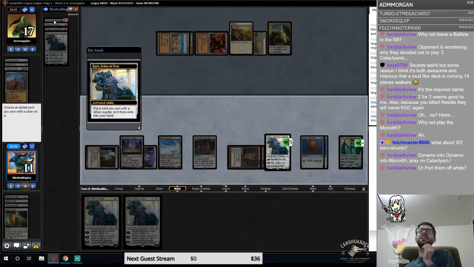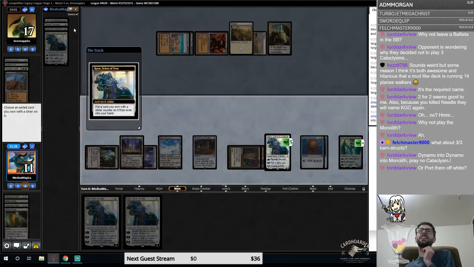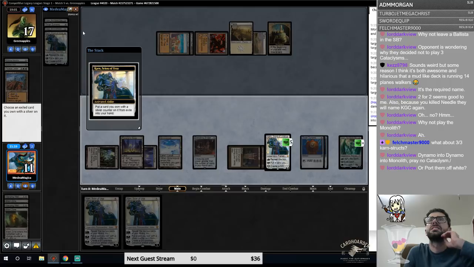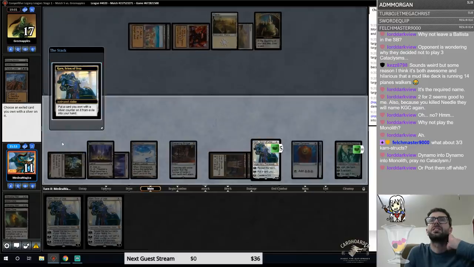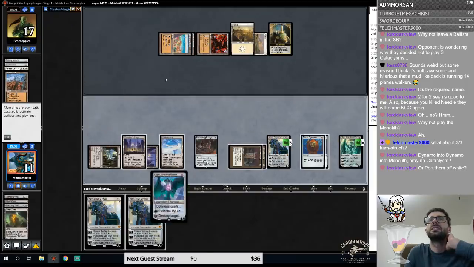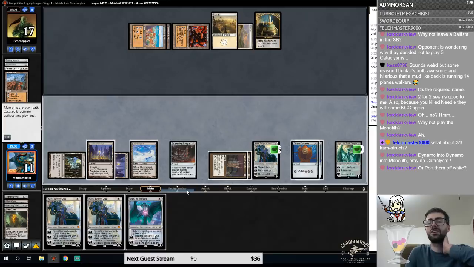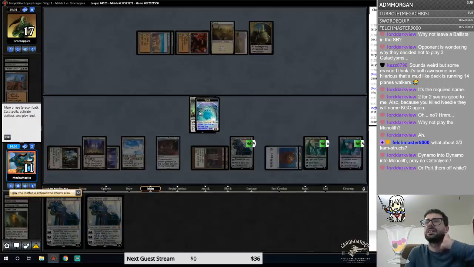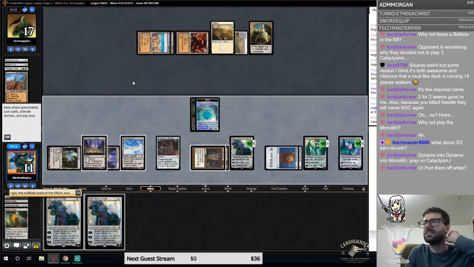Oh, can I not get that? How did I get an exile then, if not with Karn? Or do I have the wrong zone pulled up? Oh, there it is. I did. I had my revealed zone pulled up, not my exiled zone. I get a Blast Zone if they kill this spirit. Isn't that neat?